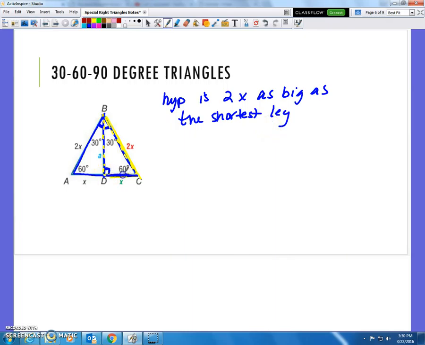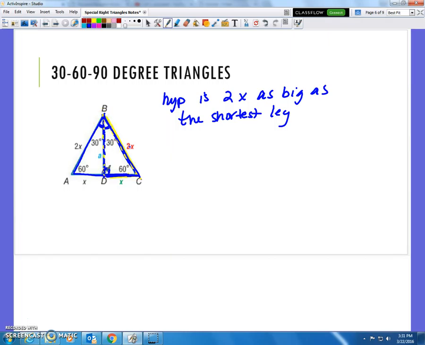This is a guarantee. I mean, if it's 30 degrees right here, this is half of the hypotenuse. It's a no doubter. Like 2x, half of that would be x, 100% of the time. So the side across from the 30, opposite the 30-degree angle, is always half the length of the hypotenuse. Okay.